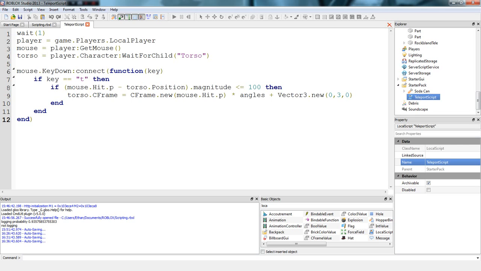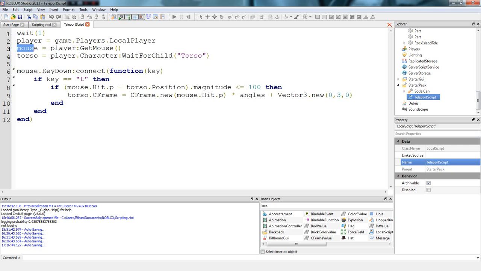Now let's just go through real quick. You've got the standard wait(1) and the player equals game.Players.LocalPlayer, which I've explained in previous episodes. And I don't think I've shown this before though. What we can do to quickly get the mouse of the player is say player:GetMouse(). Does that make sense? That's just another method you can use to get the mouse from the player. This actually hasn't been around since the beginning, but they added it last year, I think. But yeah, it's a nice little tool.